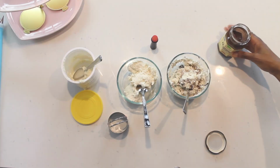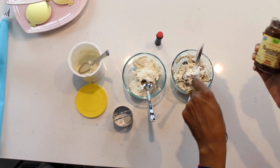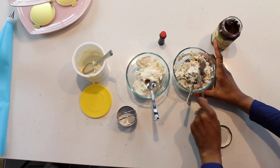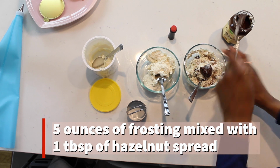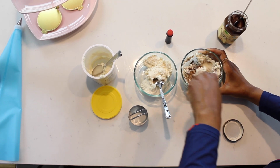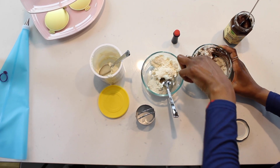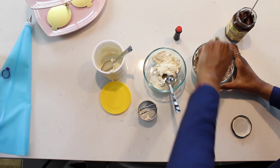Okay. All right, so I'm putting a little bit of the hazelnut spread with cocoa inside of the cake mix. It's about how much? Like a tablespoon? I would say a tablespoon. And what we're gonna do is mix it all up, like so. So this can be the in-between of each layer of cake. Look at that color, I love it. Yummy.